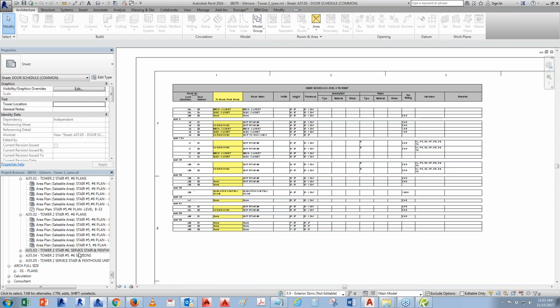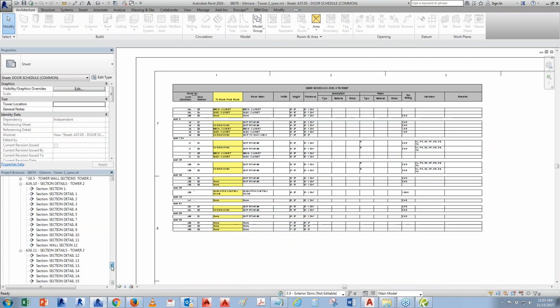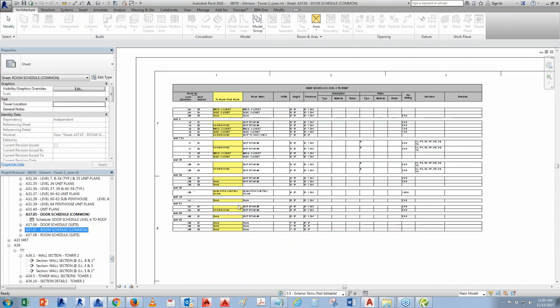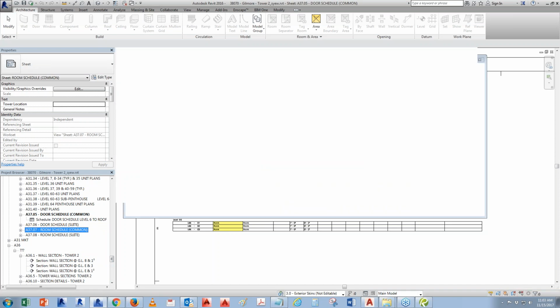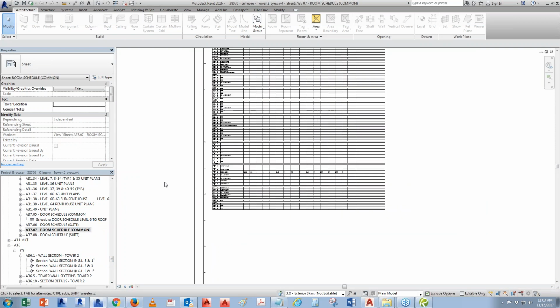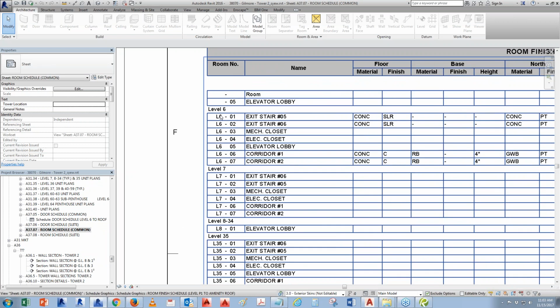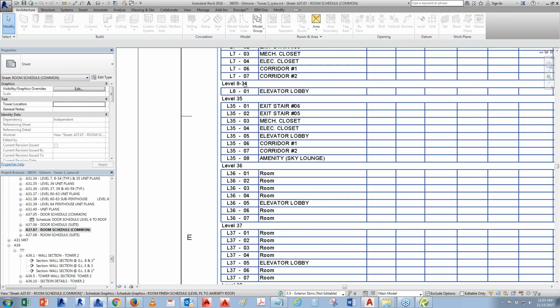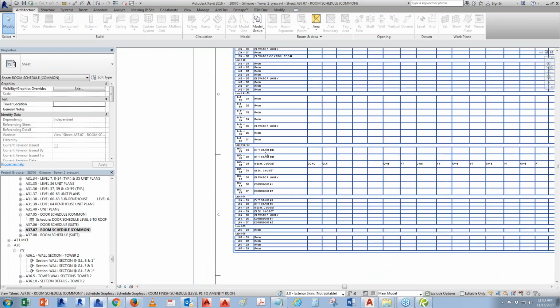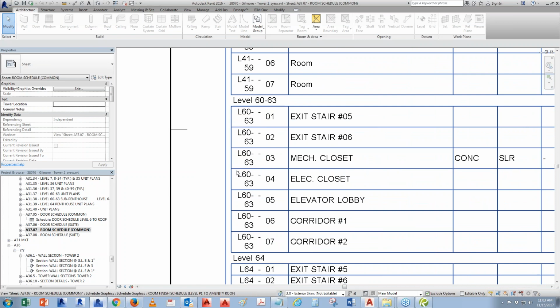And this one is just a work in progress. We're just trying to finish it today, and hopefully everything works. And then for rooms, again, it's the same idea. So what you have is basically level 6, level 7, 8 to 34, et cetera, right? So what I told the users is to just fill in the rooms, and later on we fill in that information wherever it belongs.